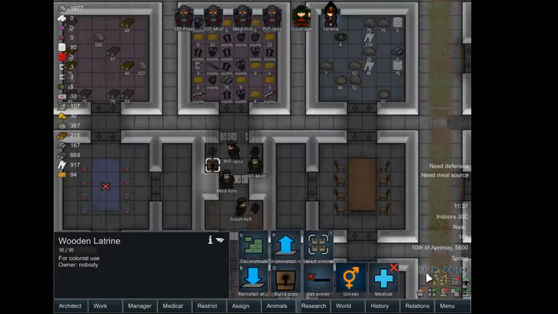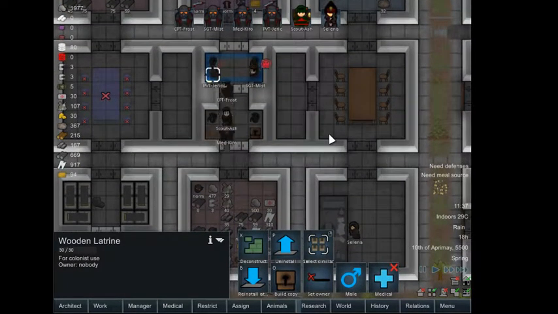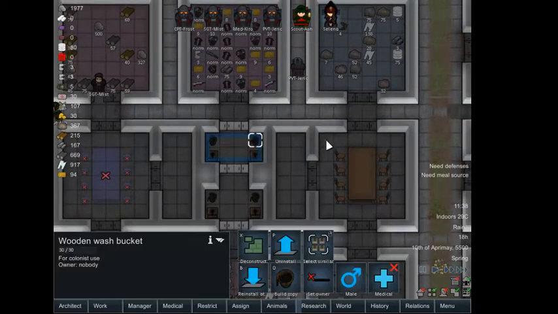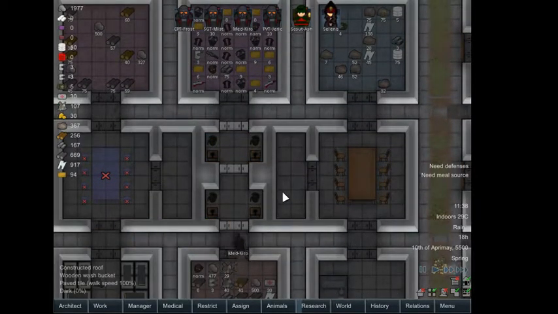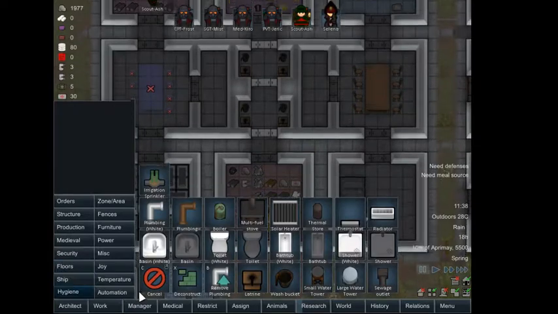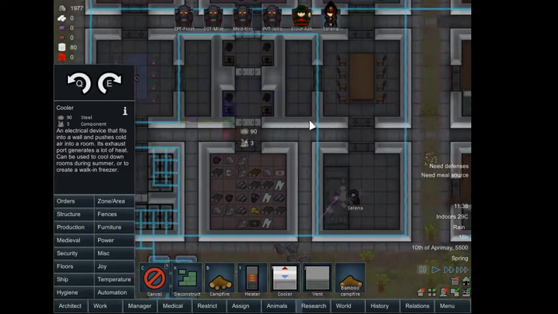There we go, alright. Male only. And then this room here will be female only. Why are they unhappy? That makes no sense. Anyway, it doesn't really matter. We should get plumbing working now, at least after we get temperature done. So, cooling rooms. This will be where we hold most of our food.